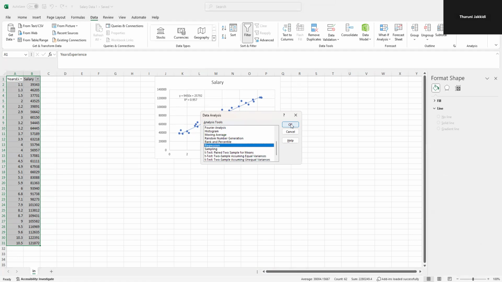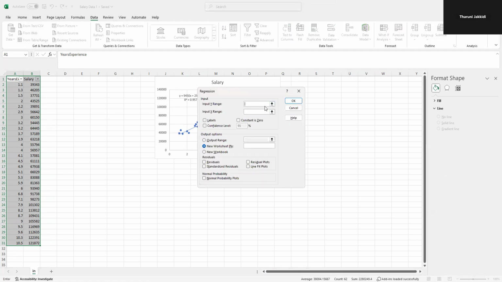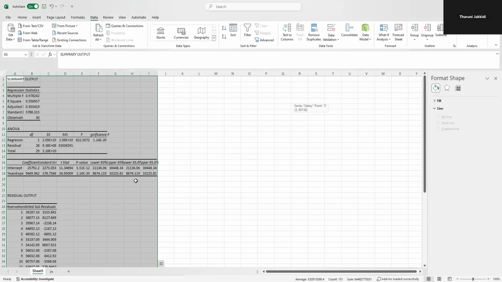I want to put this over here, and I want to put years of experience in the y-axis. I want to select labels and residuals for it, and that's it. So here we have the regression analysis.